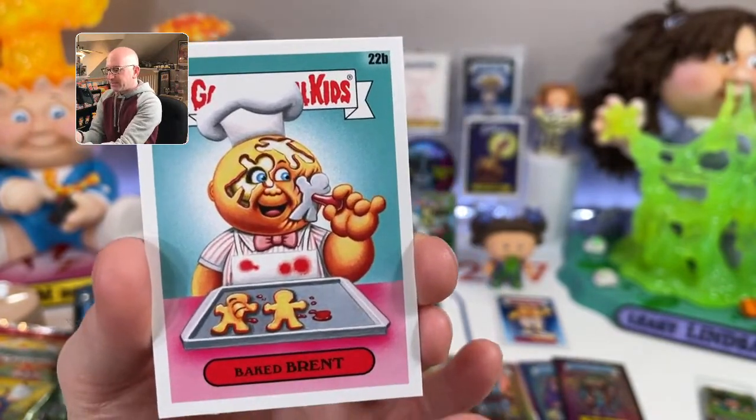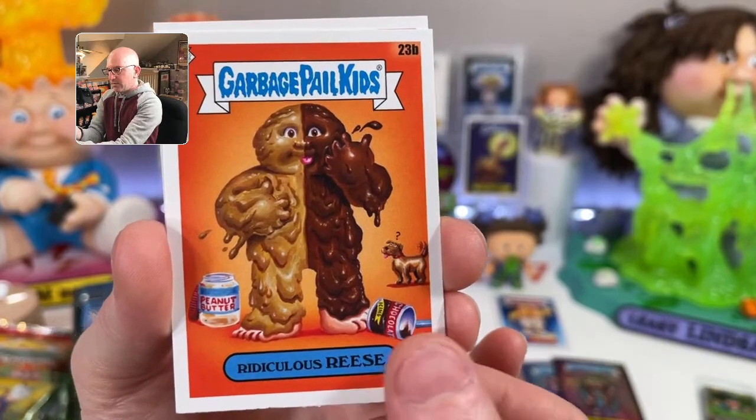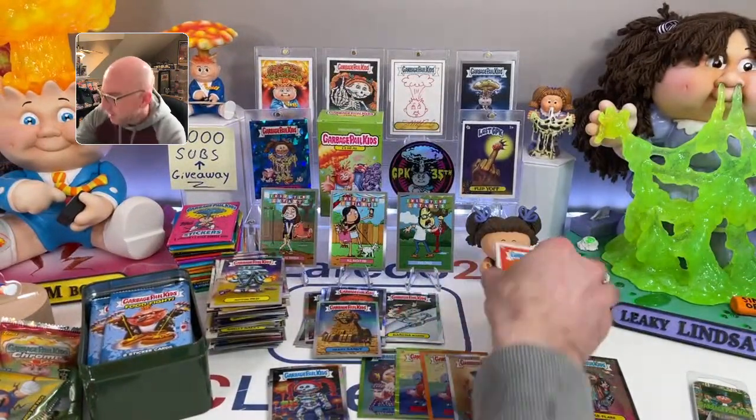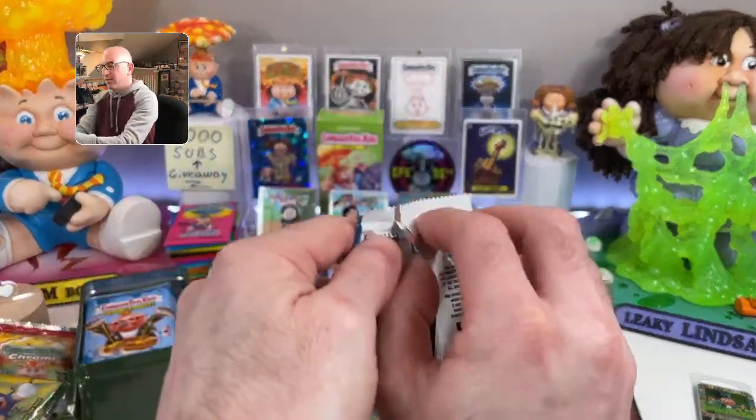Oops, I almost dropped that. Baked Brent. Ridiculous Reese and Betty Spaghetti. We'll have to sort these later on, you guys. I always like inventory. I don't inventory every single card, but.